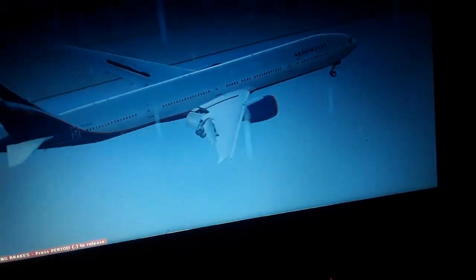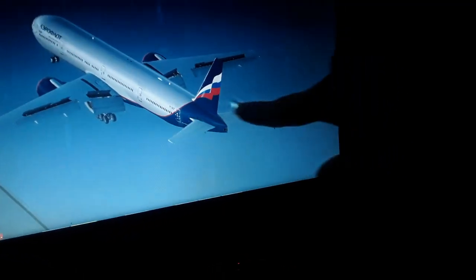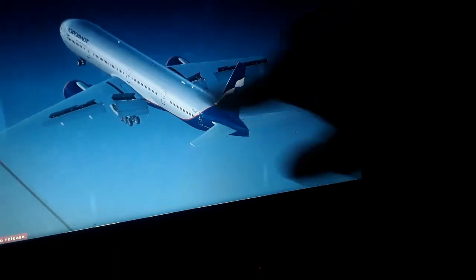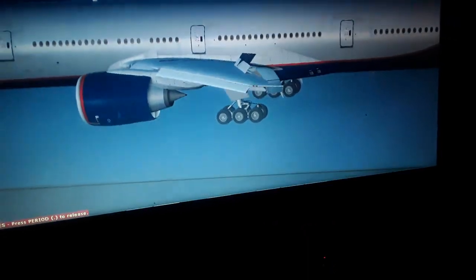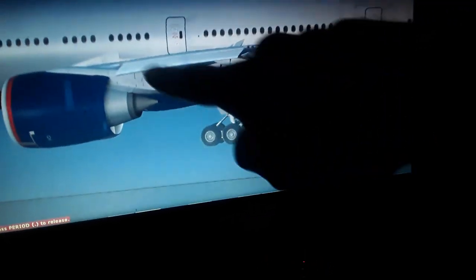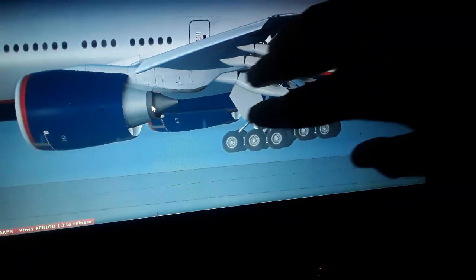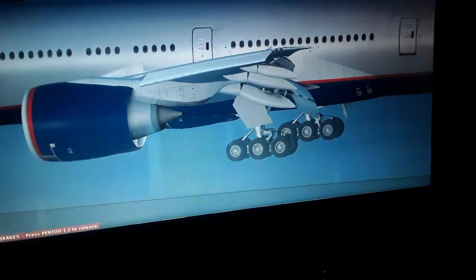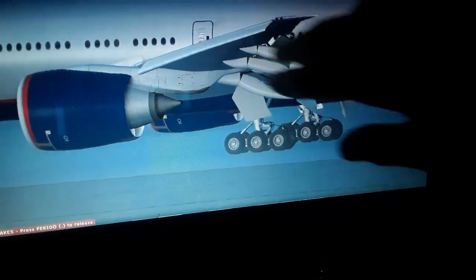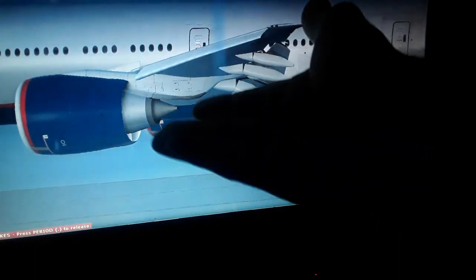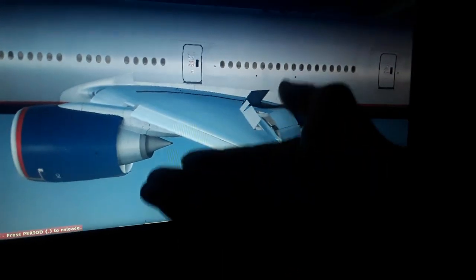You can see here we have the horizontal tail, which I will talk to you about later, and the moment arm. You can see the thrust from the engines. You can see the bottom surface of the wings is flatter than the top, so as the aircraft accelerates, the airflow is moving slower below the wings, so the air pressure is higher below the wing and pressurizes the wings up into the air. As we accelerate to takeoff speed, we have positive air pressure below the wings.